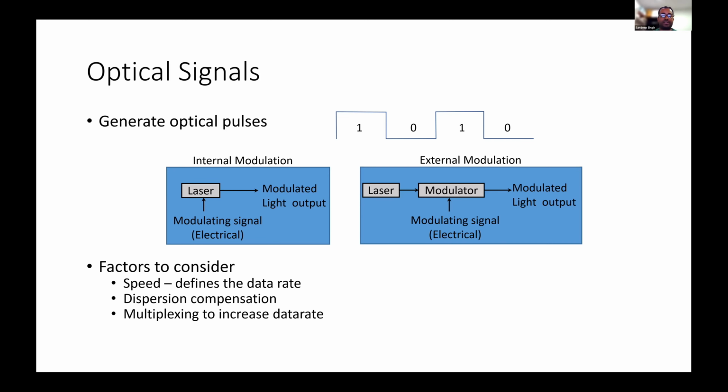Another thing that you need to consider is how can we increase the data rate? It can be done by multiplexing several optical signals in the wavelength domain, which is analogous to frequency division multiplexing. In optical networks, we call it wavelength division multiplexing. Consider an example with a wavelength carrying 10 gigabit per second. If we are able to multiplex 80 or hundreds of these wavelengths, then we can increase the total data rate by that many factors, 80 times or 100 times. So in terabit per second, we can transmit the signal together.